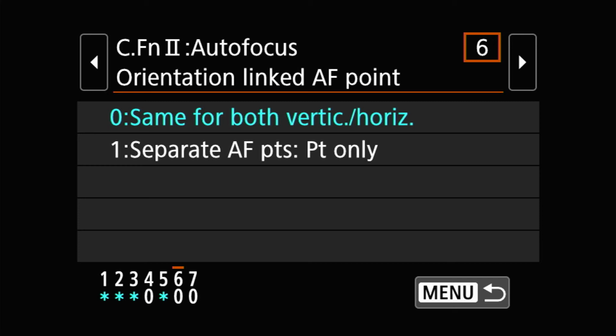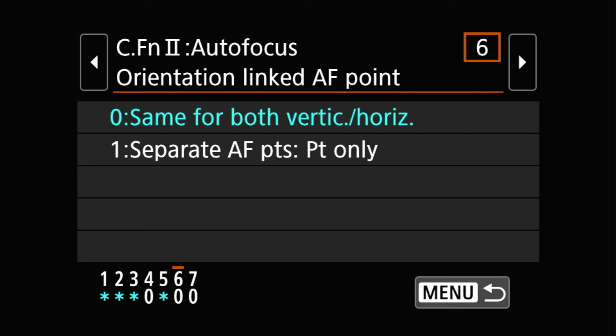Now, horizontally, normally, my AF point to start out with is right in the middle. That's most of the time I use it. But when I flip it vertical now, the head is usually up higher, not in the middle. So therefore, my focus point is the wrong point when I do the vertical, right?